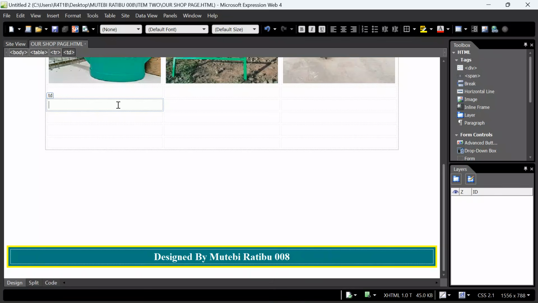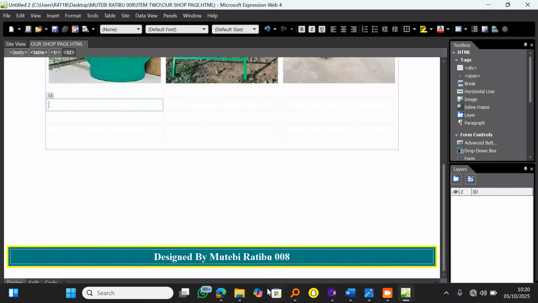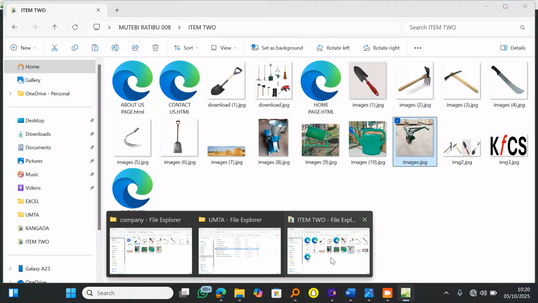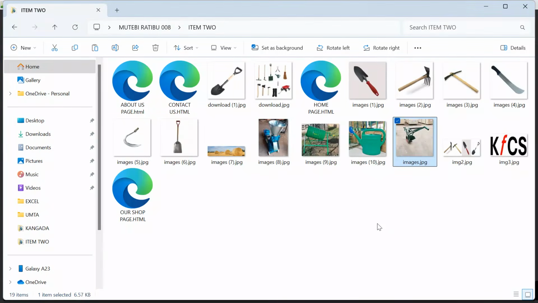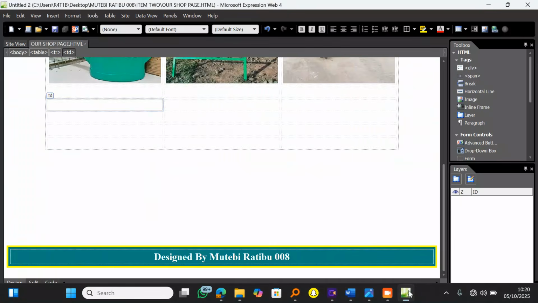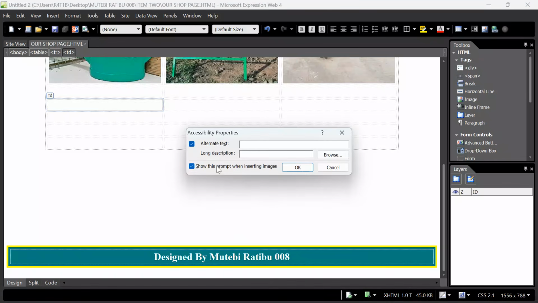So now I'll put my cursor here, and I go pick in my support material. I want to insert these images, we get them done, and we move on to the other element. What should I take? Okay, let me take a shovel here. Let me take this, tap on it, Ctrl C, come back to Expression Web, come here, Ctrl V, click OK.